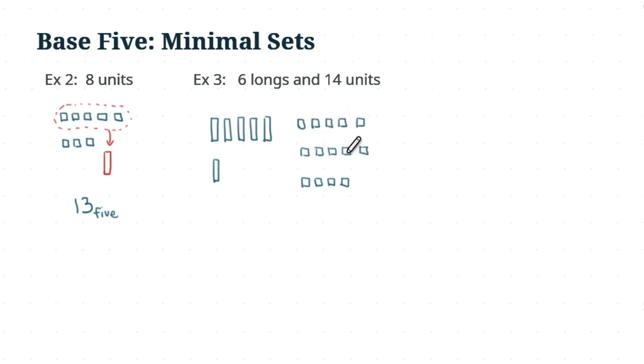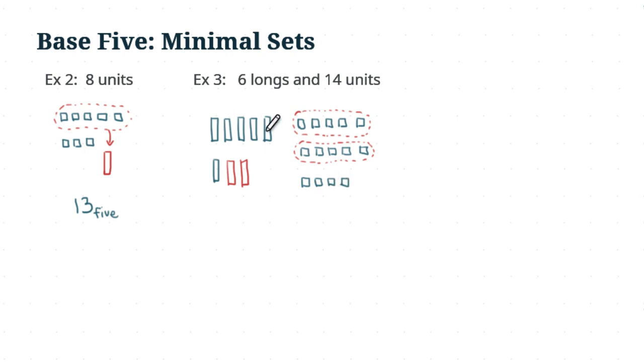We are going to start with the units, and we are going to move to a larger place value. So we're starting from the small and moving to larger place values. So first, we are going to do the regrouping. Here we can regroup those 5 units into a long. Right, so we are gaining 1 long here, and then now we can also stack those 5 units together, and we are gaining another long. So we have 2 longs, and there was no way that we can regroup those 4 units and gain 1 long, right? That's not possible. So we are just going to have those 4 units.